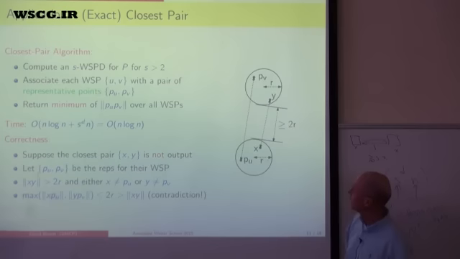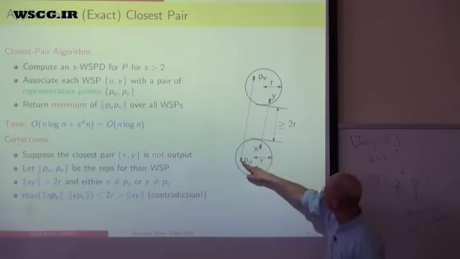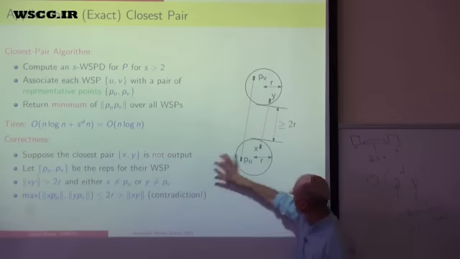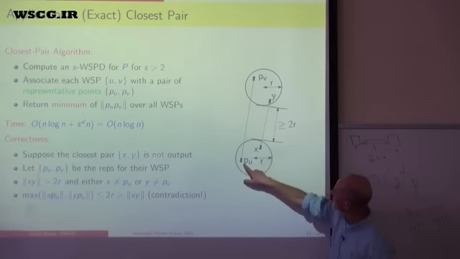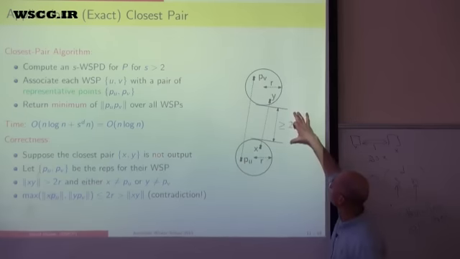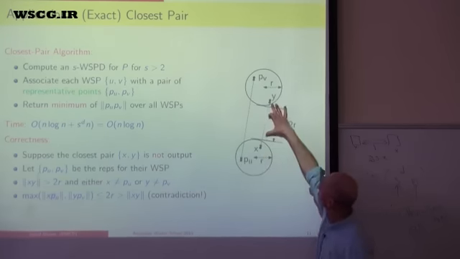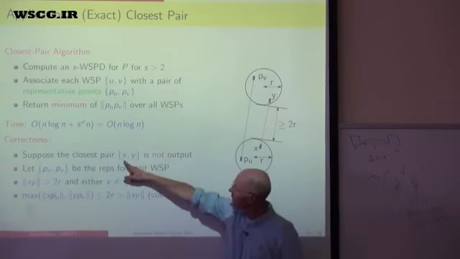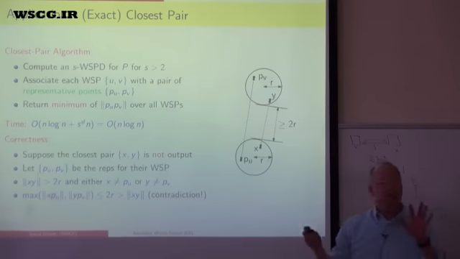From this I can conclude the following. If I look at the distance between x and p sub u, I know that one of these pairs is distinct. These are in a ball of radius r, therefore the distance between them is at most 2 times r, but these guys are separated by a distance strictly bigger than that. So that means that this pair of points is closer than this pair of points, but I began by assuming that xy was the closest pair of points, so I get a contradiction. Therefore, the closest pair will effectively be singletons inside of some well-separated pair.